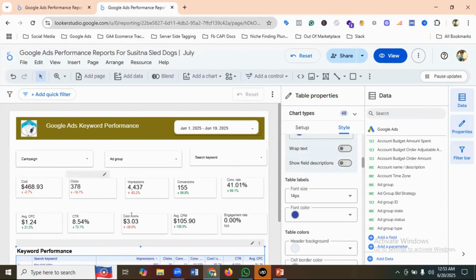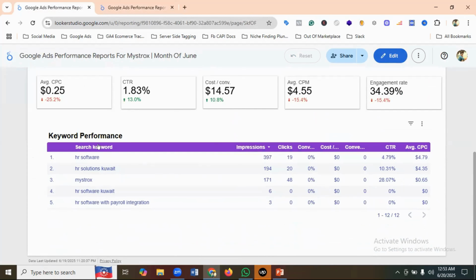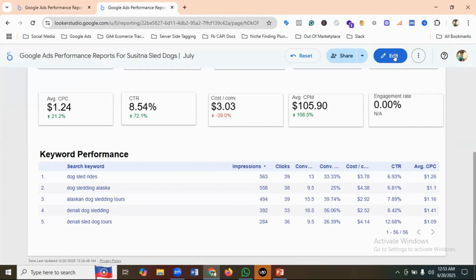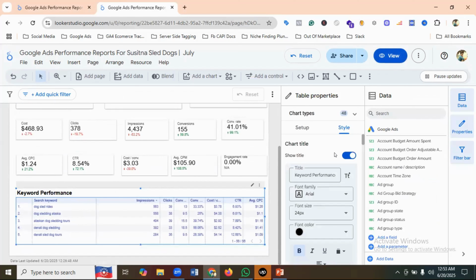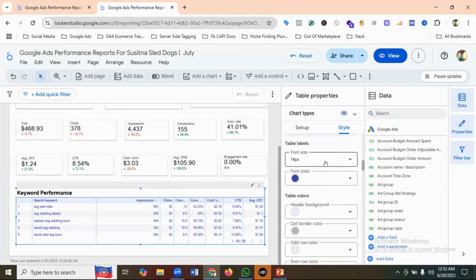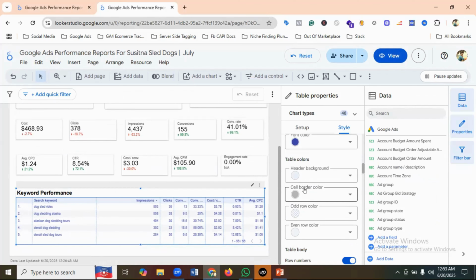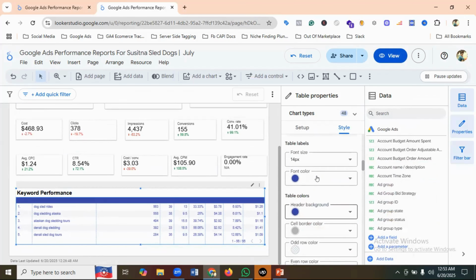Okay, so you can see over here, if I view it, then it is looking like this. One thing we need to do is this section, we need to make it blue. Is it blue? No. So let's scroll down, table color, middle background, this, and let's make this font color white. Oh, not this one.